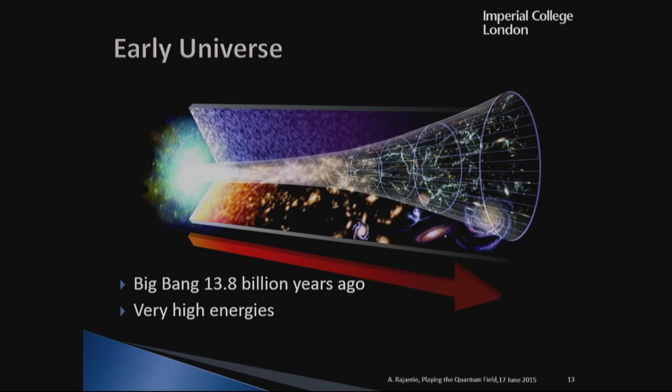The problem with that is that we don't have the same kind of control of what we are doing. There's this one big experiment that happened 14 billion years ago, and all we can do is watch and see what came out. And therefore, we need a much better understanding of the theory in order to make use of this, to really do particle physics with cosmology. And that's largely the main focus of this talk.